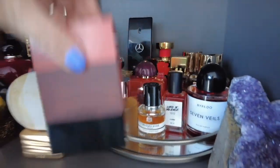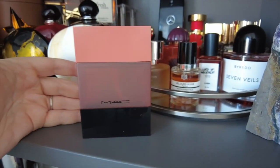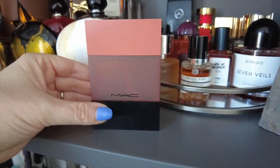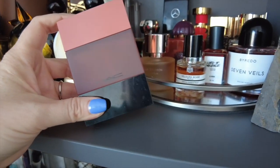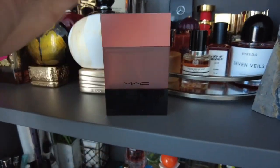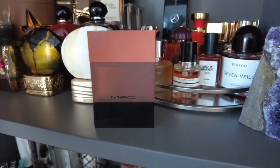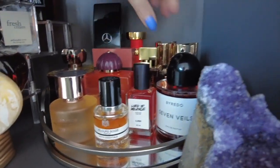This is one that I picked up on Facebook Marketplace. We made a trade. It was free for me. Just traded with another fragrance I had. This is Max Velvet Teddy, which is supposed to be, I think, something similar to Tobacco Vanille from Tom Ford. Very different. I get more of the honey in this one, but it's very, very lovely. So that's that one. And I'm noticing my battery is dying.